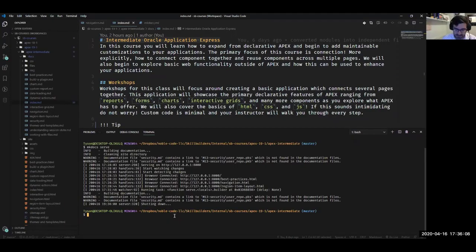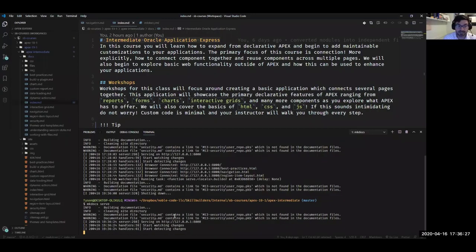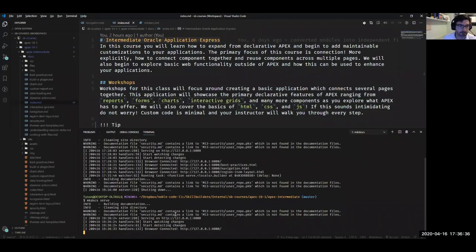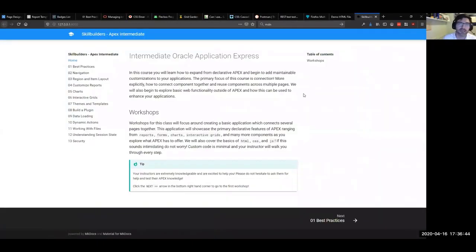MkDocs has a couple commands, and one is if I'm currently developing this and I'm trying to change the look and feel, I can say mkdocs serve, and it'll take a second, and it's going to set up a listener at this location here. Alt-click. It looks like it connected, but it's connected over here. Okay, so we can see that it was able to connect and serve this page.